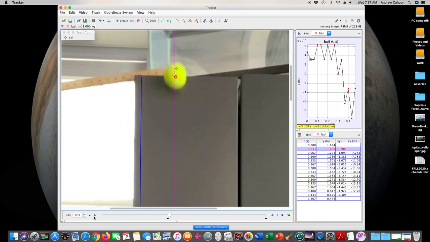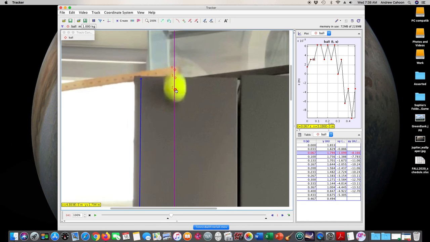Okay, so let me go back one. And you see I didn't really place the dot as well as I could, and so now I can make that adjustment a little bit and advance to the next one. That one looks a little bit better, and you can go one by one and make small adjustments to these, and you should find that your data gets a little bit better as you center the dot on the way down.